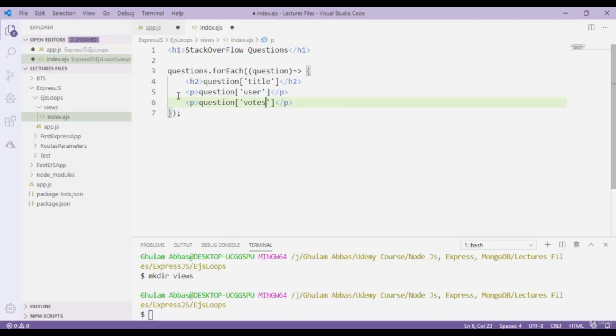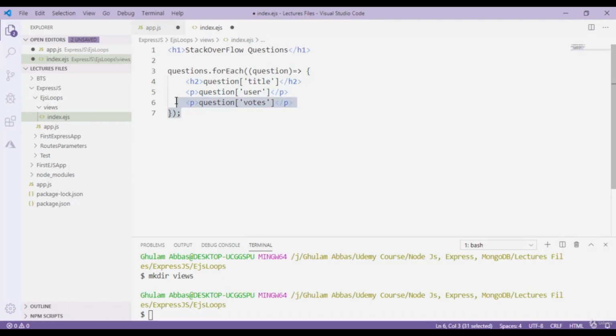Now I have my h1, and after that I have just displayed the data like this. Questions is this one, and then we have used these parentheses to access its attributes, that is title, user, and votes.